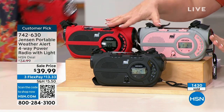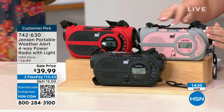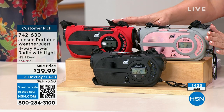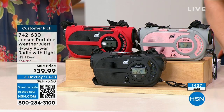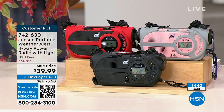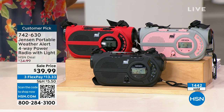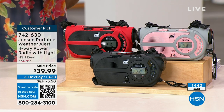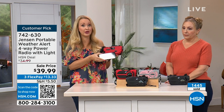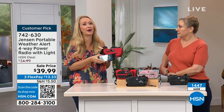$39.99. I think every family should have one, especially if you live in an area that may have some sort of emergency. And I can't think of an area that doesn't qualify. It's true. Almost everywhere. When I was growing up, I remember it was just like, oh, that one place. If I don't live in that one place, I don't have to worry about that. I don't think that's true anymore. I don't think it is. I really see on the news and hear from friends that live all over the country that there's a lot of issues with weather and things happening. This is a great way to be informed.